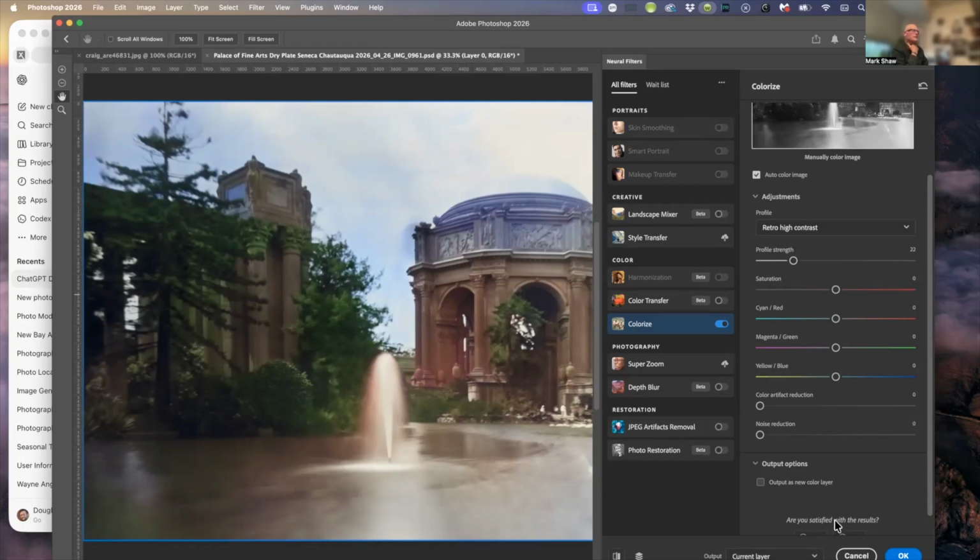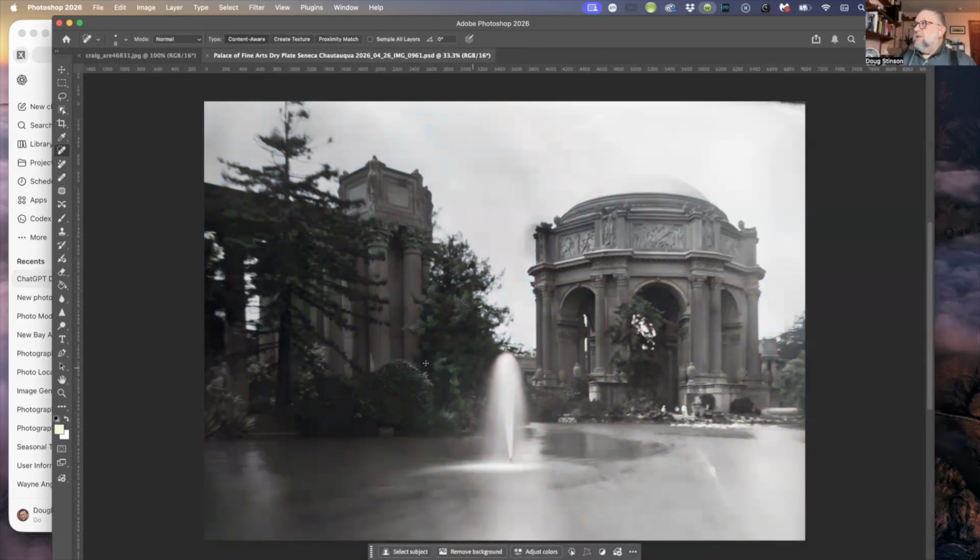Question: does that file have to have color information in it? What if you used a monochrome camera? So it does not have to have color information in it. There's no color information, for example, in this image here.